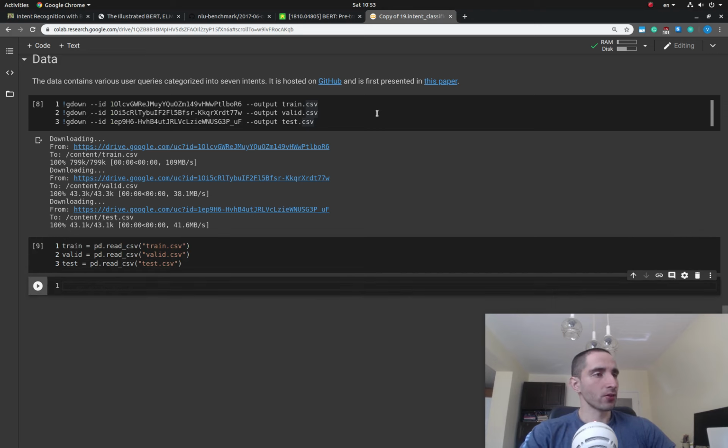Okay, so the next thing that I'm going to do is to merge the training and the validation data, because we are going to use Keras for training, and we're going to use the validation split to tell Keras that we want some percentage of the training data to be used for validation. So I'm going to extend the training data by appending the validation data to it, and I'm going to reset the index so that it starts from 0 and goes all the way to the number of rows in the data frame.